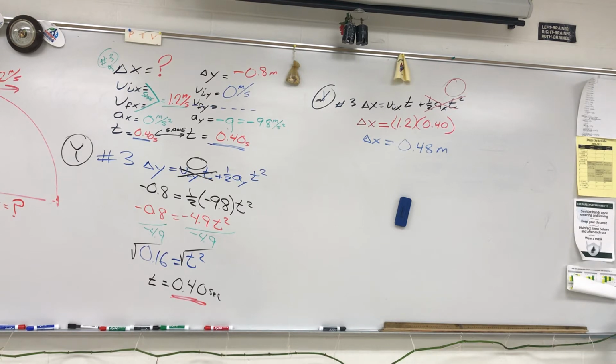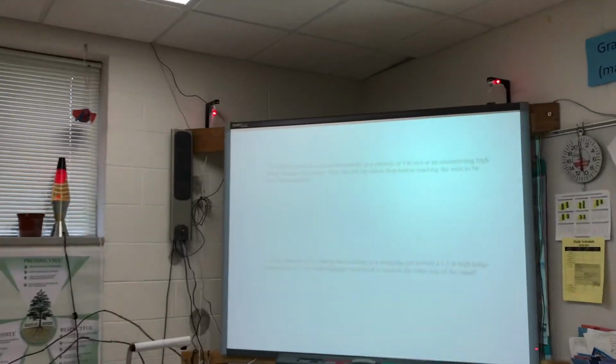Again, pretty typical that we go through and we solve for time in the opposite direction first, and then we move and solve for the actual thing we want. You gotta solve for time first. Very general, typical thing. All right, let's take a look at problem number 2 then.